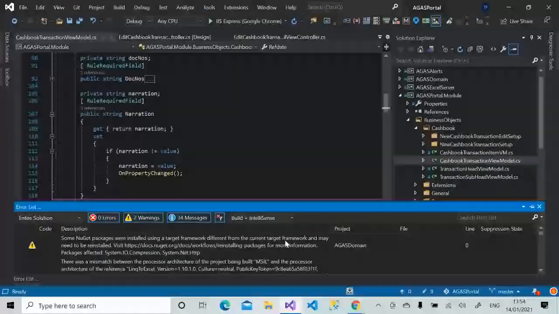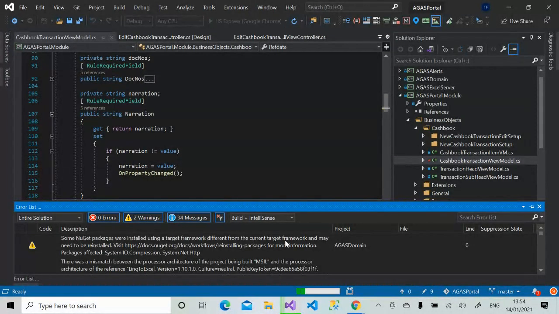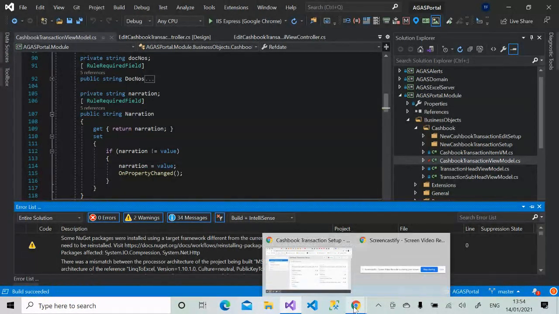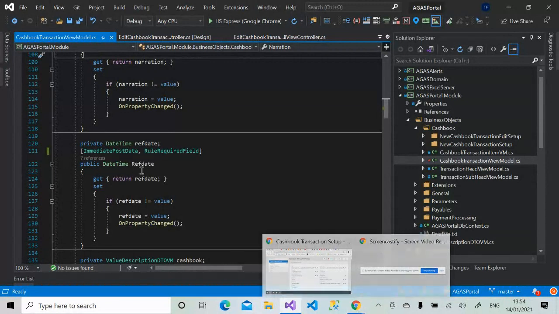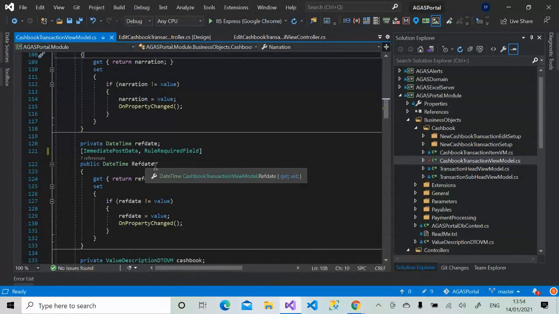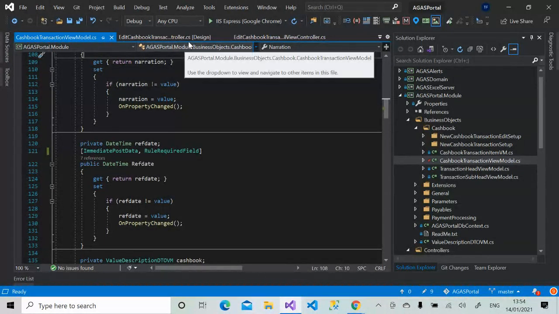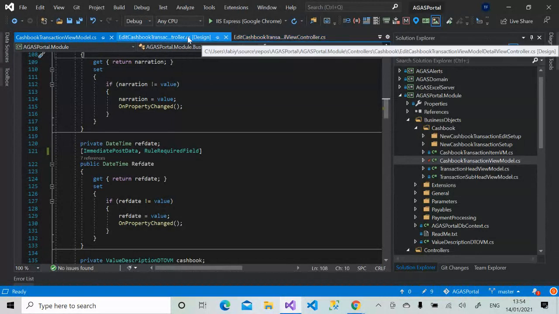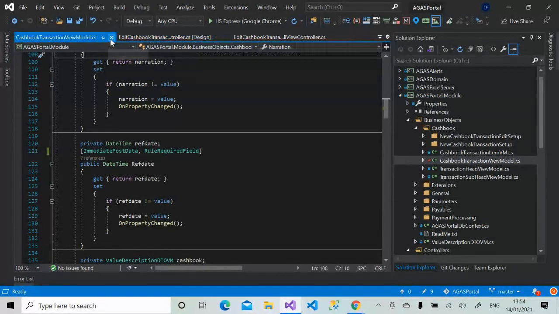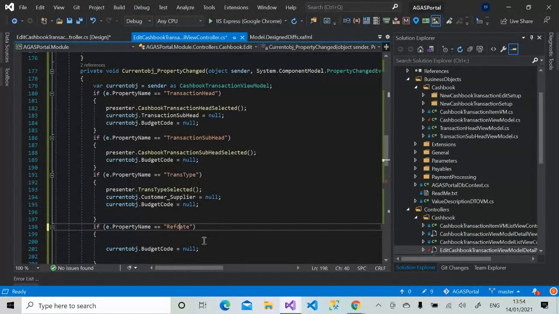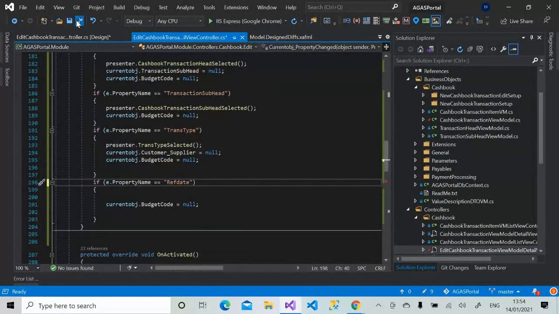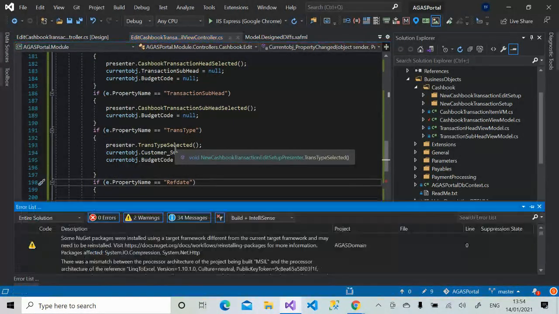Option F6. Okay, it's ref date with the small d. I need to change this to ref date with the small d. Option F6.